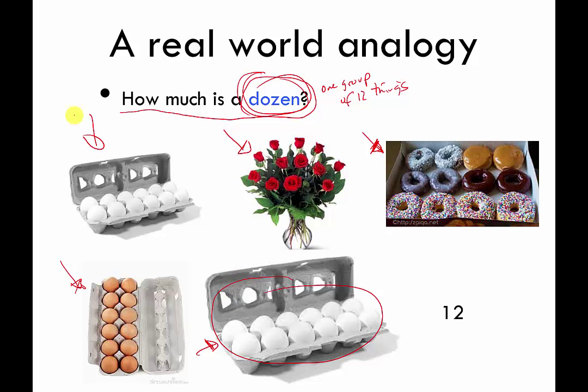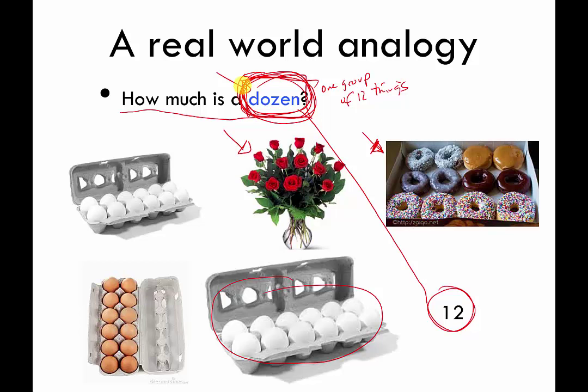A dozen means 12. When I ask students how they know this, they say they learned it in second or third grade. If you were a foreigner, the word 'dozen' might seem strange — it's not part of our normal sequence of numbers. The only reason it doesn't seem weird is because we've heard it all our lives. There's a number coming up that you probably haven't heard of, but the idea behind it is very similar: a dozen just means 12 of something, and the new number will mean a different number of something.